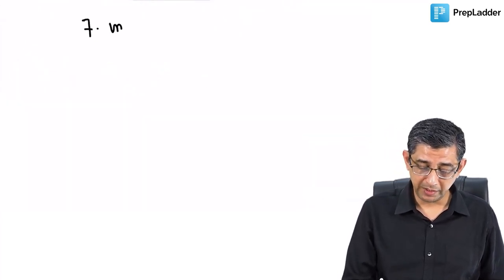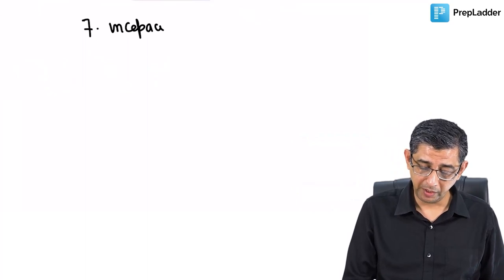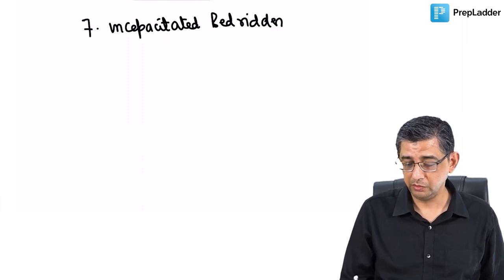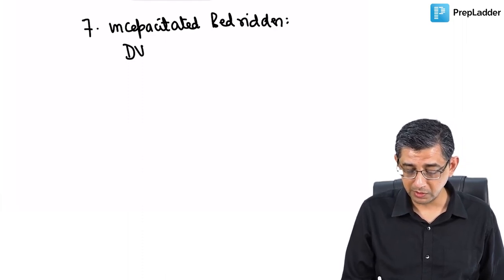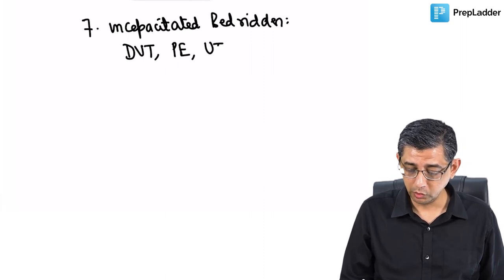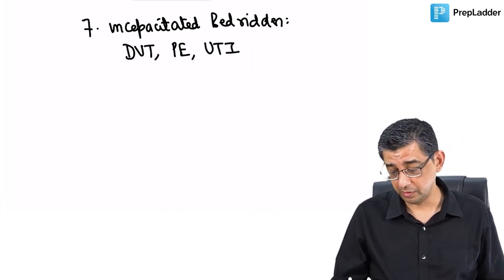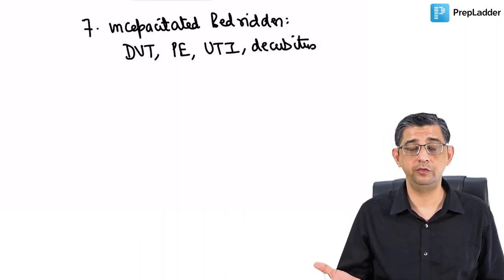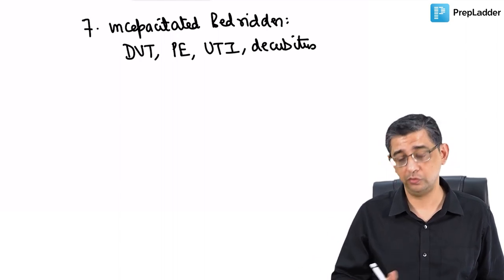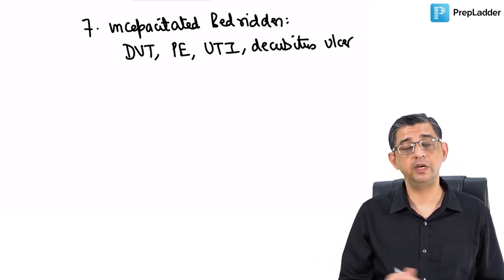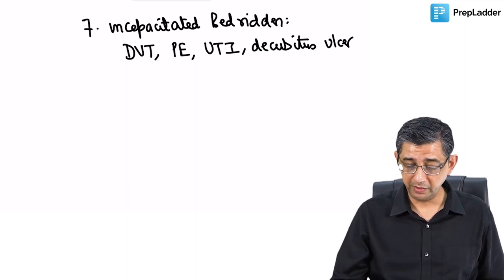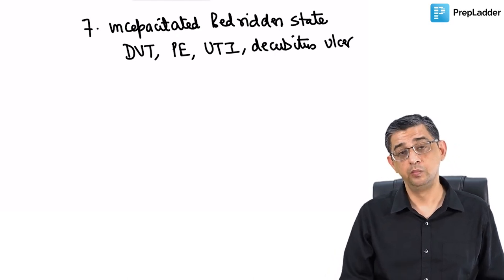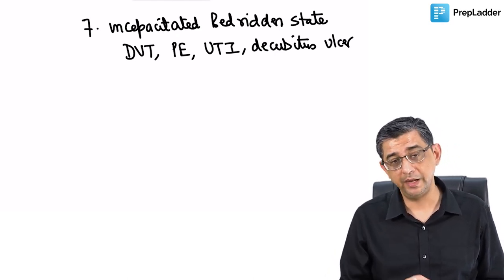Once the patient is incapacitated, so many more other problems will come. If somebody keeps on lying in the bed for most part of the day, there is risk of deep vein thrombosis, pulmonary embolism, risk of UTI, and if it develops a bed sore and is urinating over that bed sore itself, the urine will soil the bed sheet and the bed sore, and that is when sepsis will come in and the person can die. I would say most neurological illnesses end up in a sad way.